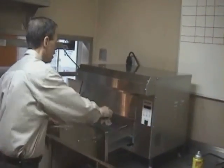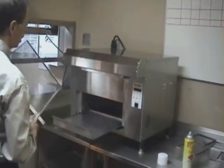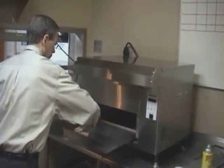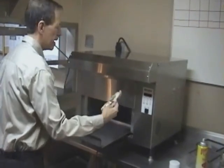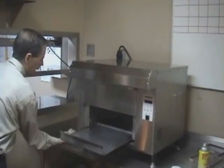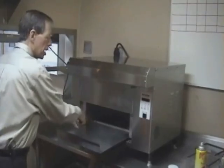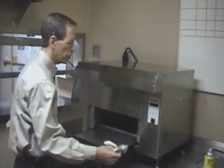We recommend you take a paper towel and just remove any excess oil on the cooking basket, on the drip tray underneath. And then a little trick that we've come up with is to take any of the excess oil on the towel and to lubricate the bottom side of the drip tray, which helps it slide in and out a little bit easier as you start cooking with it.